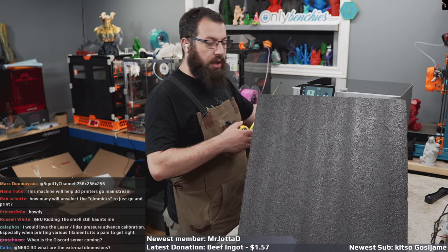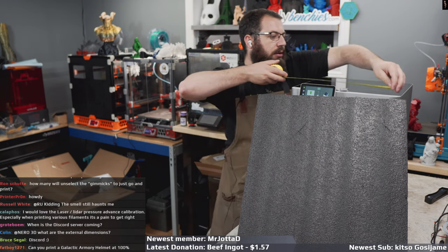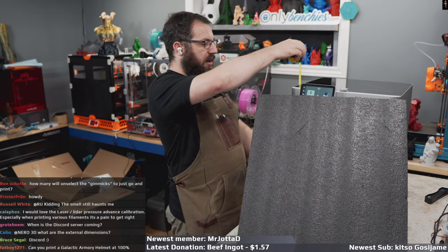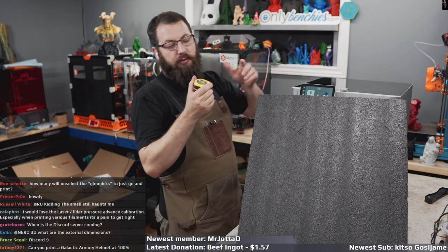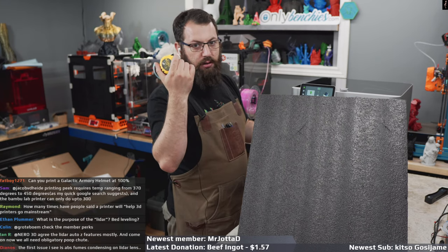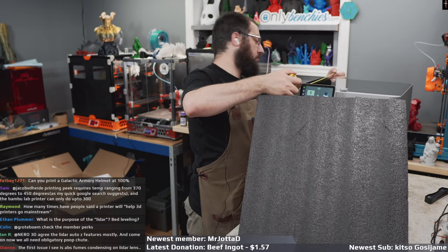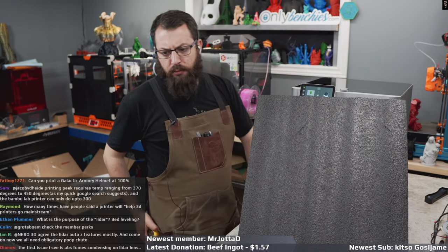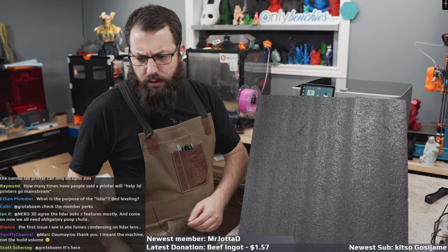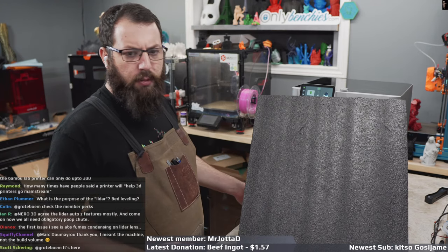Oh, external dimensions. Well, with the spool on the back, so the machine itself is like 15 and a quarter inches cubed, or 15 and a quarter by 15 and a quarter by 18 inches. I don't have a metric tape measure before you complain. With the spool though, you're looking at about 20 inches.